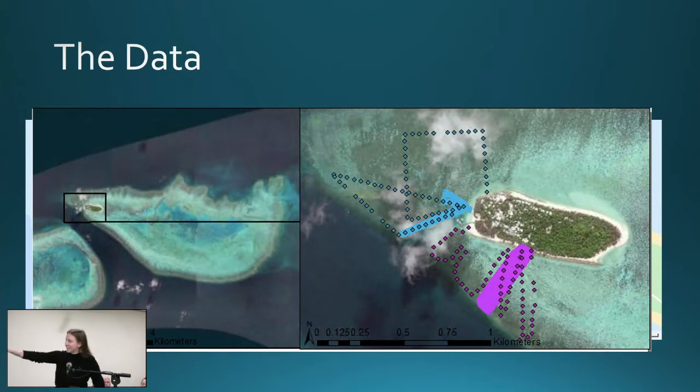For some context, on the left is the whole reef, and this is just the bit that we were looking at. So it's just not possible to sample the whole thing. We were looking at a way to start getting a better picture with the drones. In total, I had 2 transect data sets and 2 mosaic data sets, and each of those is 1 drone flight.